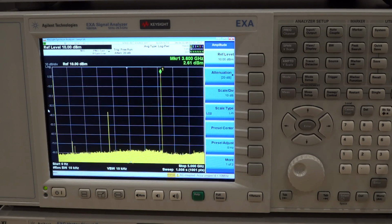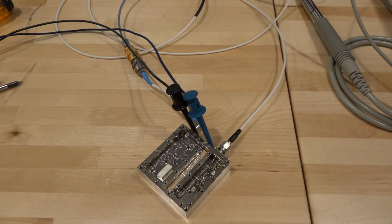So we have to close it up completely, but now I'm fairly confident that this LO problem has been resolved, and we can put it back into the instrument, power it on, and try it. I'm very eager to see if we can bring it back to life.